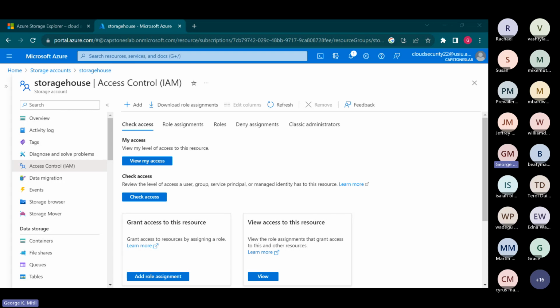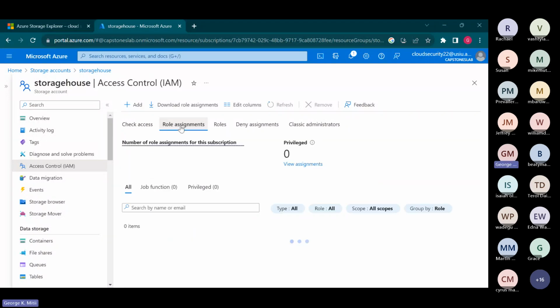From there, when you want to assign the roles, you come to this tab over here, role assignment. Then you can click on role assignment.